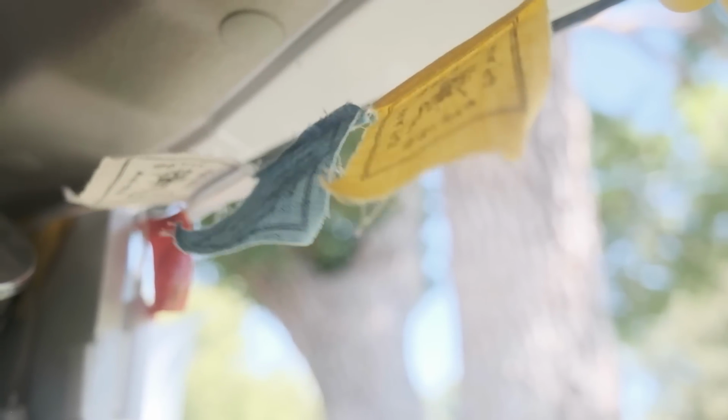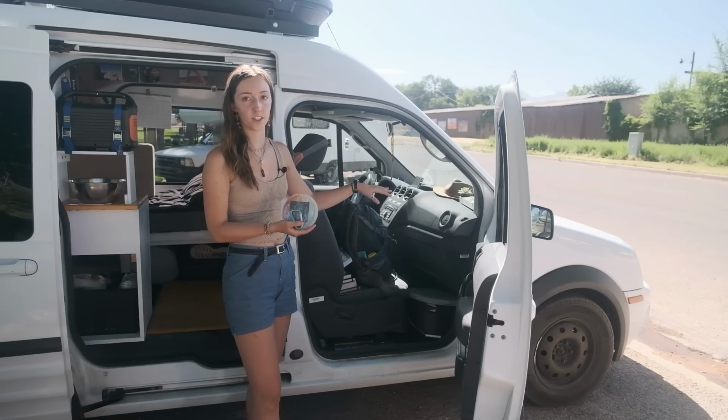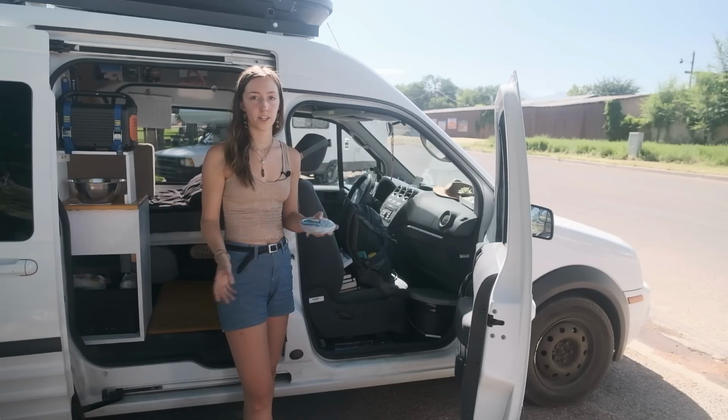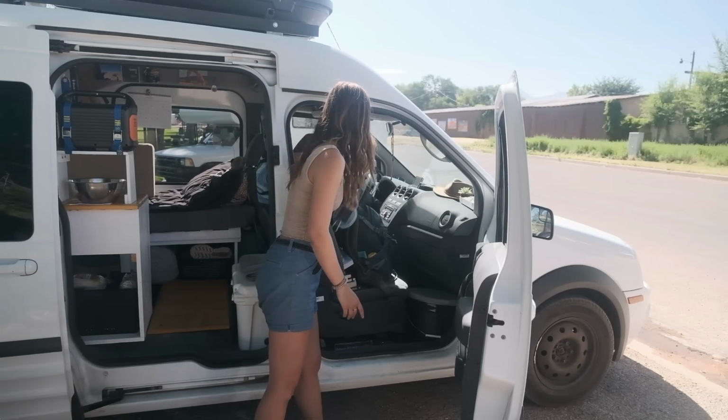So up here in the front cab of my van, I keep my Lucy lights in the dashboard so that they charge when I'm driving around or just sitting. And these are little solar powered lights. They last quite a few hours, and these are like lovely little lights for hanging around camp, setting in a circle when you're hanging out with friends. And they just charge in the very front of my van.